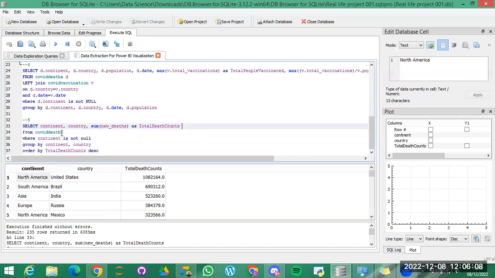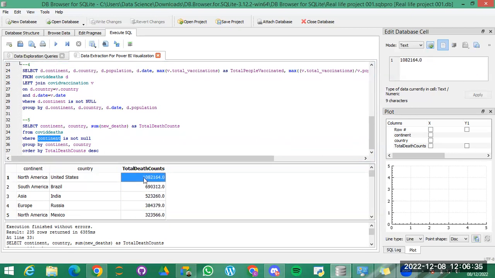We are getting the information from the COVID deaths table where the continent is not null, which means we don't want a result whereby the continent shows null. That's not what we want. Then we want it to group by continent and country, and order by total death count, which means it should start from the highest to the lowest.